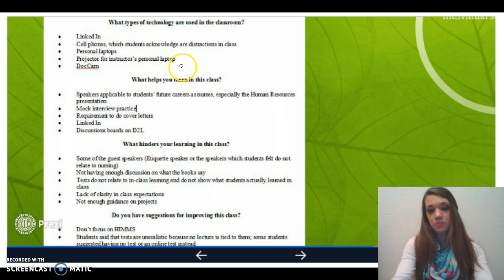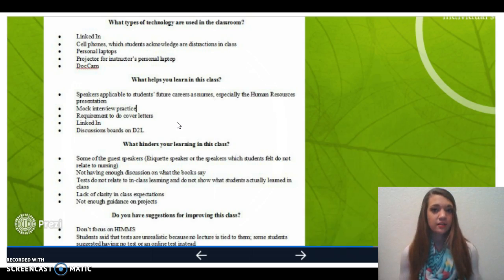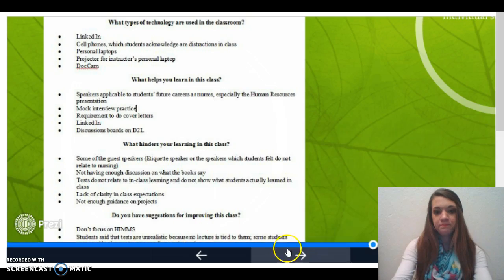I put the questions in bold at the top, and then I put the responses from students that were most overwhelming. As I was in the process of conducting the survey in the class, I had written down a lot more things than just the 5 or so bullet points that I have now, but I compiled responses to make it more cohesive and more understandable for the professor for our final meeting time.